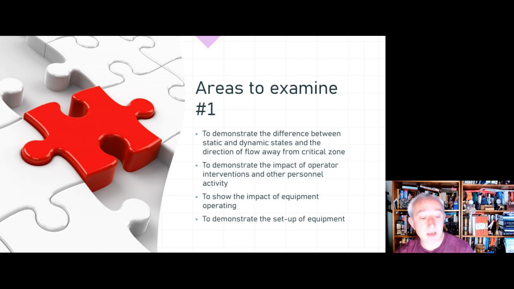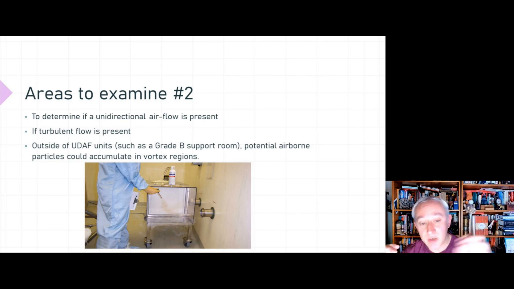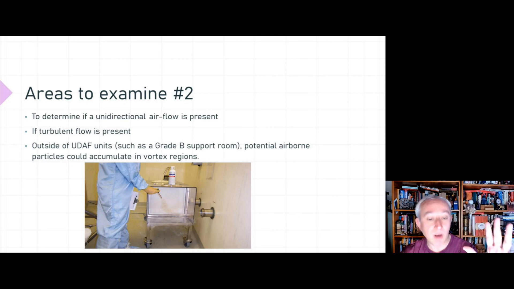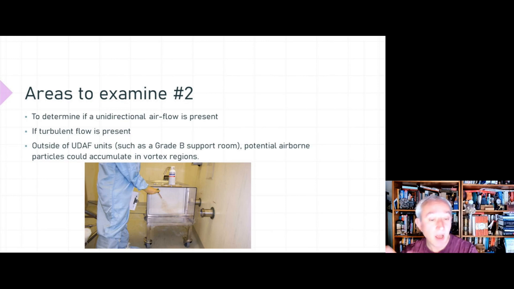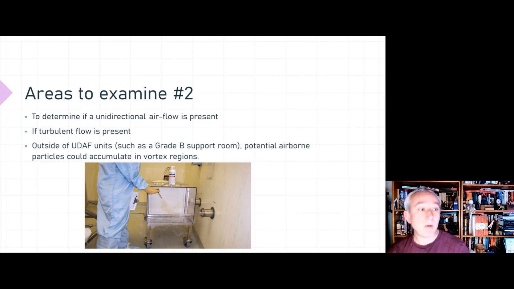We want to examine the unidirectional airflow and show that the air is smooth and free from disturbances — small temporary vortexes or eddies — and that it's unimpaired. In surrounding clean rooms we want to look at turbulent flow, noting any instabilities in the air, making sure the air can hold particles before they're extracted, and assessing how the surrounding room interacts with the critical zone. We want to avoid contamination transfer and watch out for vortex or wake regions.